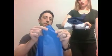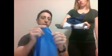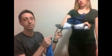And when we set up this sling, we want to make sure that this point goes to the joint, in this case, the elbow. So I'm going to get my patient just to move their arm away from their body so we can slip the triangle bandage in between the arm and their body. Okay, point is to the joint. That's the 90-degree point of the triangle bandage to the elbow. And now the rest of this just comes up and around the back of the neck.